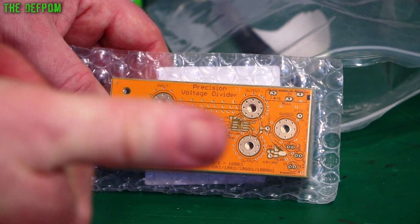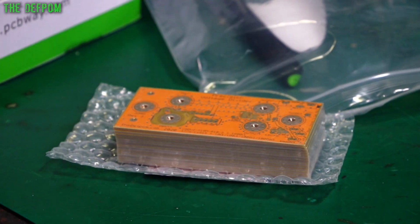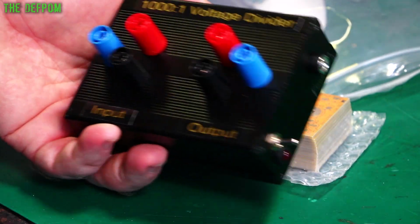I did a version with the trimmer on it with the offset adjustment, which I showed and I actually built into the case, which I'll grab. This one here. This is the one I built. That's on the main channel.